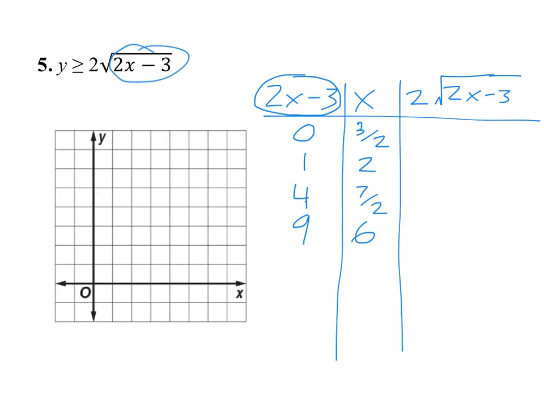So square root of 0 is 0. Multiply that by 2, still 0. Square root of 1 is 1, and double that, you get 2. Square root of 4 is 2, double that, you get 4. You guys might see a pattern. This one would be 6. All right, do we need to include one more? If we did that, 16. This would be 19 over 2. Don't think this fits. This would be 8. All right, graph these points here.